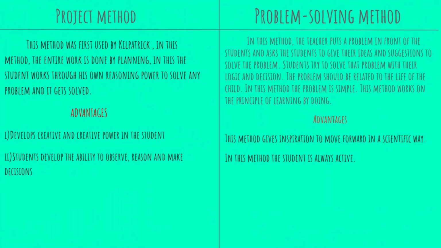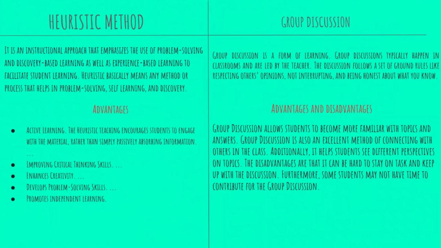Advantages. This method gives inspiration to move forward in a scientific way. In this method, the student is always active. Heuristic method. It is an instructional approach that emphasizes the use of problem solving and discovery based learning as well as experience based learning to facilitate students' learning. Heuristic basically means any method or process that helps in problem solving, self learning, and discovery.